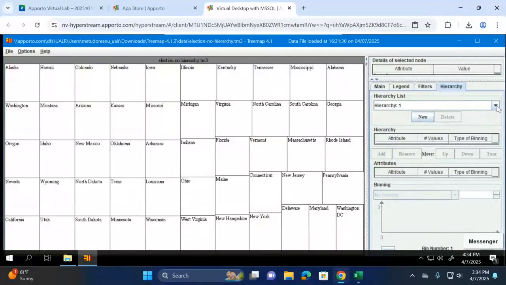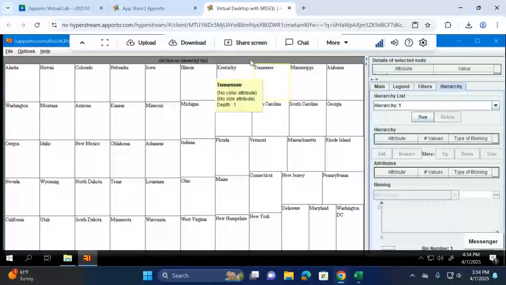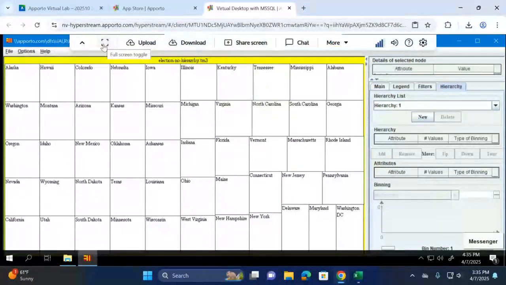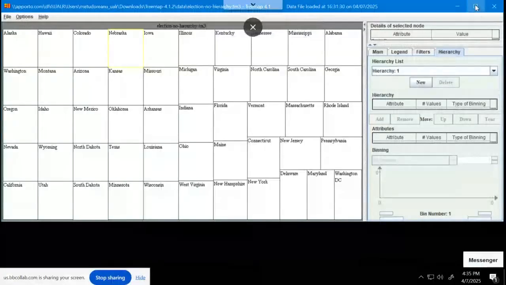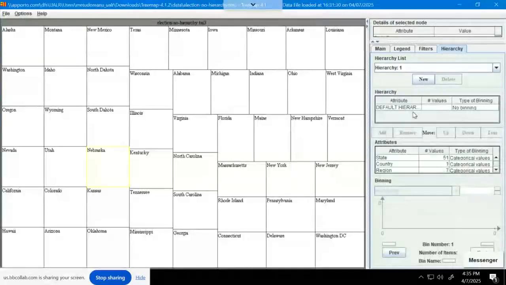For example, one hierarchy is to break down the states. It normally shows up here, but the resolution of this machine is really low. I need to make this full screen. And now you can kind of see the hierarchy showing up.